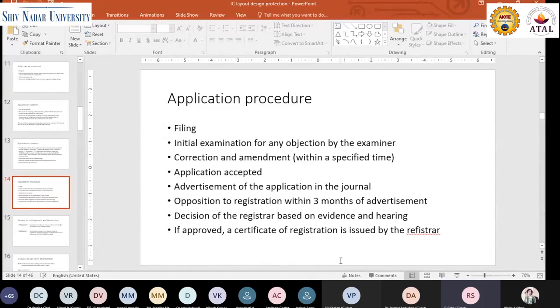Once the decision is taken, either yes or no, the applicant is informed accordingly. If the opposition is not valid, the application is approved, and the office is going to give you a certificate of registration for the said semiconductor IC layout design. This is the procedure followed for registration or grant of any IP you have seen, whether trademark or copyright. Copyright, of course, falls in a slightly different category, but for all these things you have this kind of procedure.